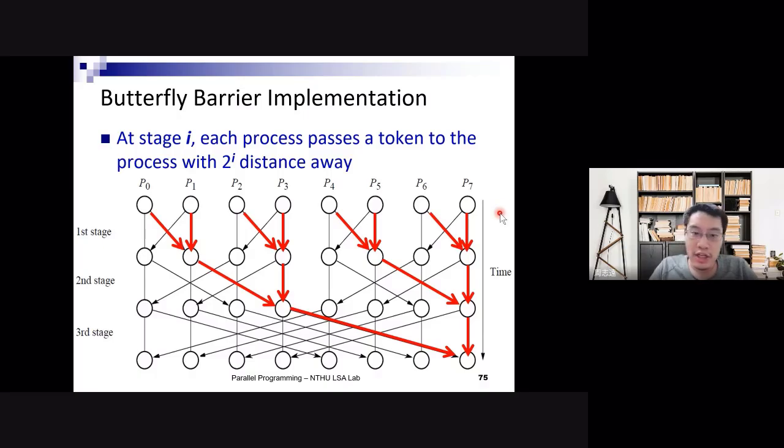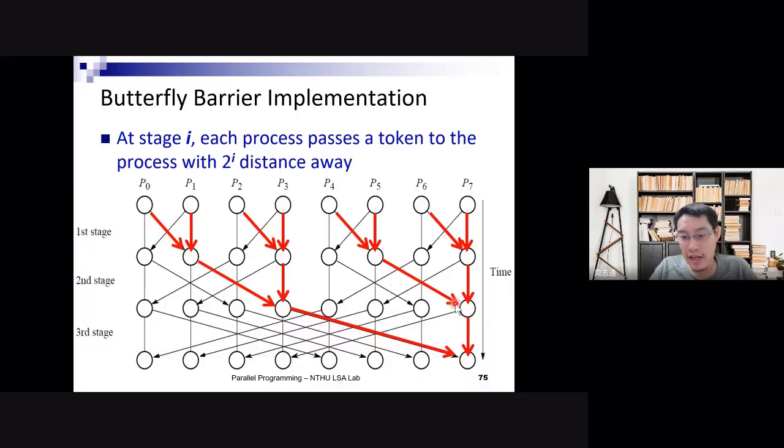So this implementation has no master. They coordinate among themselves in parallel, in a peer-to-peer fashion, and the computation time you need is just O(log n). So it is a better implementation than the previous one.